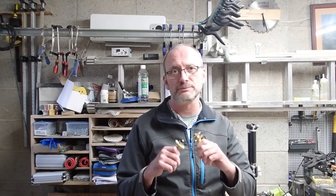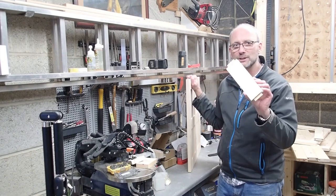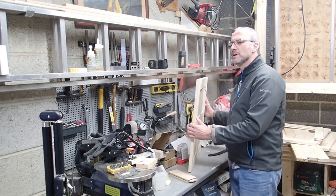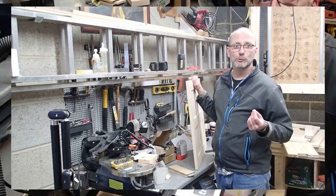Hello, for this video I'm going to show you how to set up a tongue and groove router set. One of the biggest reasons you want to learn how to use these sets is to turn a component like this into a panel like this. That will greatly expand your area of woodworking.